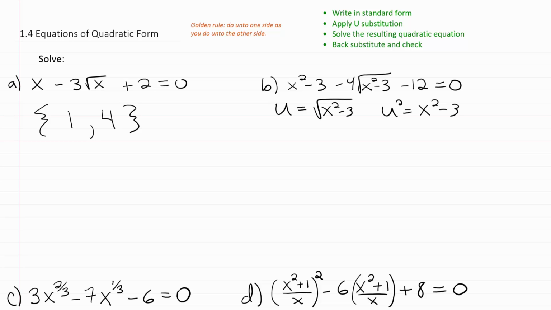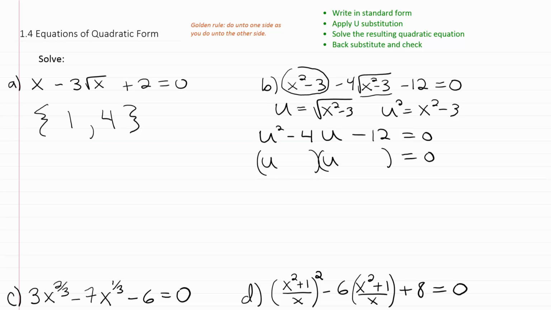Okay, so let's go ahead and plug in the u's to solve this problem. So u squared would represent the first two terms. So we'll have u squared minus 4 times this piece, which is just u, minus 12 is equal to 0. So let's try to factor that. We'll have u and u. Factors of 12 that would subtract to give us 4, well, that would be 2 and 6. The fact that it's negative on the right means we need a sign of each. And the bigger one should be negative because, of course, we want the middle term to turn out to be negative. All right, so we have u plus 2 times u minus 6 is equal to 0.